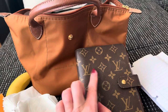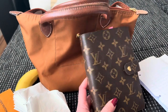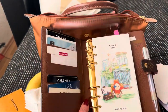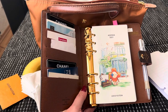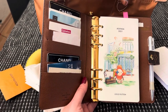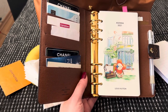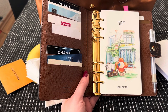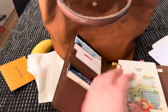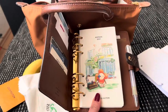My Agenda MM, which has chalk marks — we still write with chalk, I'm not going to comment on that, but it is what it is. This is also for work. It's old, I don't care about inserts, I'm not into that, but I do like this Agenda, although I do want the bigger one, the GM size. GM means Grande Mesure maybe, and MM maybe Mesure Moyenne — I'm just guessing here. I've also got a bunch of random work notes and a random pen.